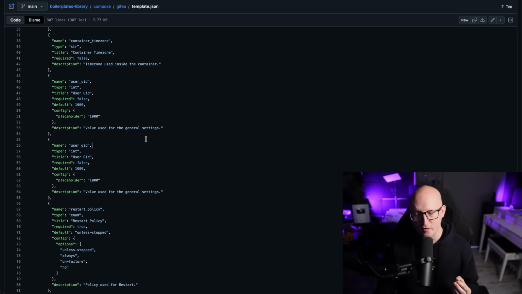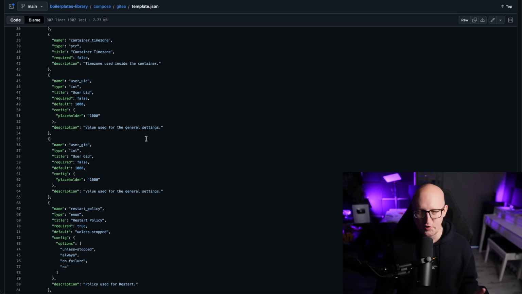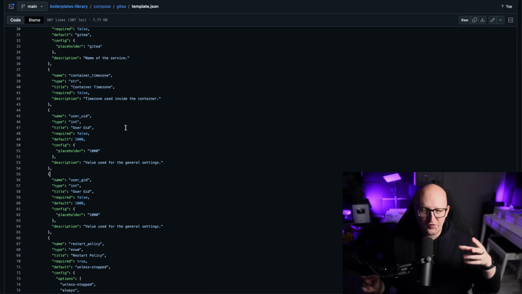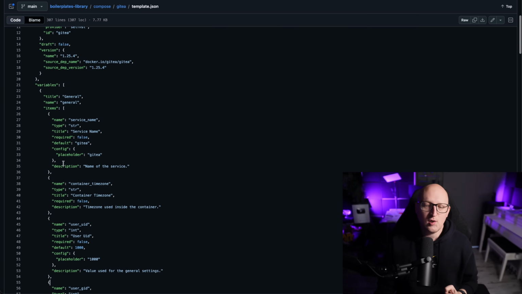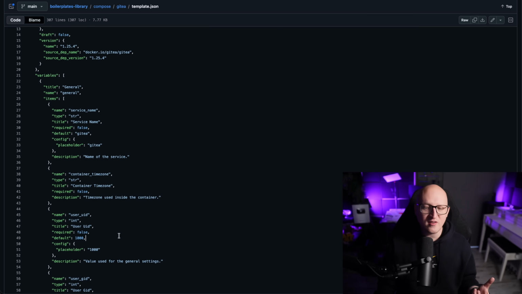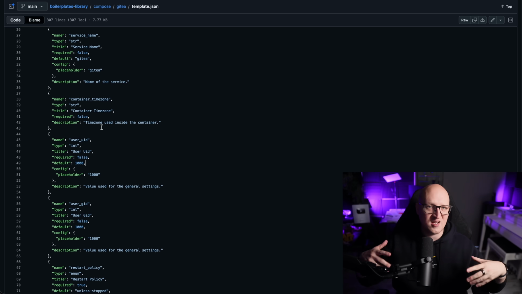I've done that because I found out that YAML is nice for humans to read, but it's not really efficient for Python programming to be interpreted. That can lead to some performance issues, and also because the YAML parameters are not ordered, I had to find a way to somehow sort these variables. Now with the JSON format, we can actually define these variables in a sorted way, and they always follow the same ordering.